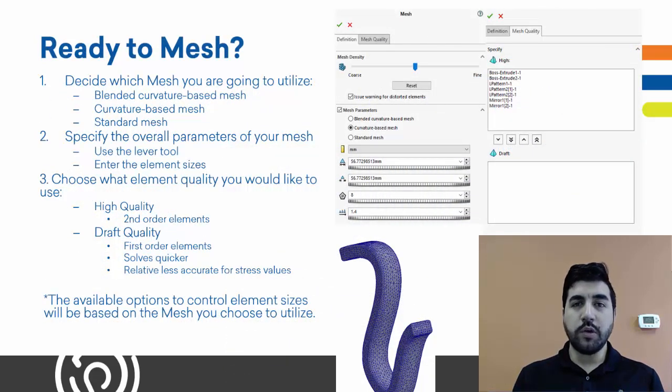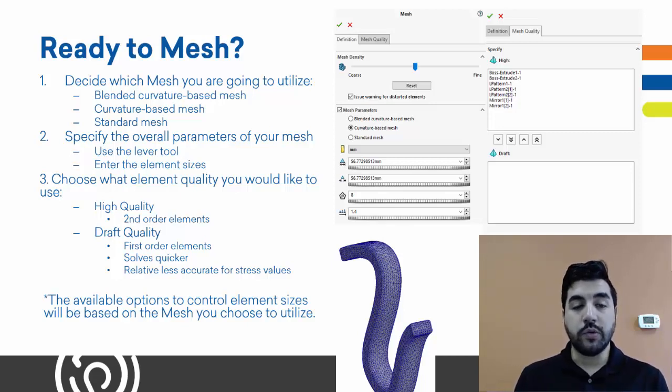Great. Let's walk together through the mesh feature itself. So when you go to create a mesh inside SOLIDWORKS simulation, you will be prompted with a couple different steps. First thing we're going to do is decide which mesh we are going to utilize. Remember, we have the blended curvature-based mesh, the curvature-based mesh, or the standard mesh.